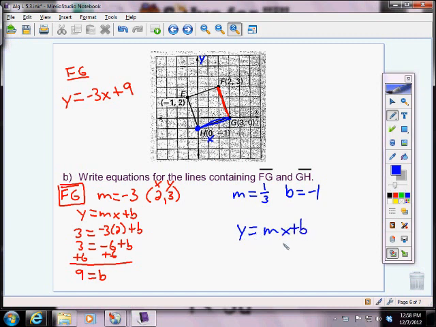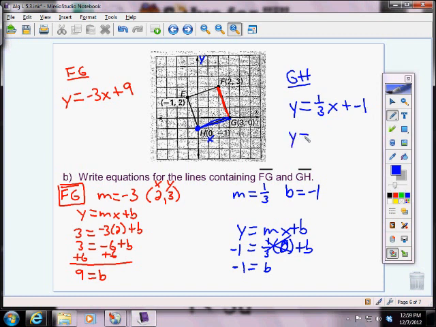Okay, if I plug in 0 for x and my slope of 1/3, and y plug in -1, oh look, these cancel out and we get b equals -1. Okay, so keep in mind that that b, remember, stands for your y-intercept. So you don't need to plug it in if you can see that it's hitting here on the -1 on the y-axis. So an equation for GH is y equals your slope of 1/3 times x plus your y-intercept of -1. Or again, like we've talked about in the past, 1/3 x minus 1.